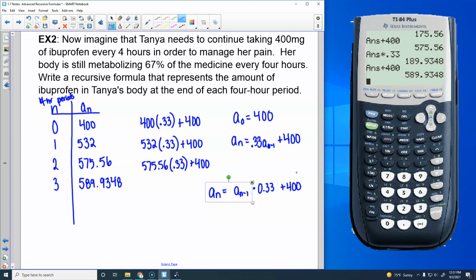But we usually see this written out front, just like if you were saying 2x plus 400, you wouldn't say x times 2 plus 400. So technically it could be right either way. It just looks a little more professional if you put it up front.